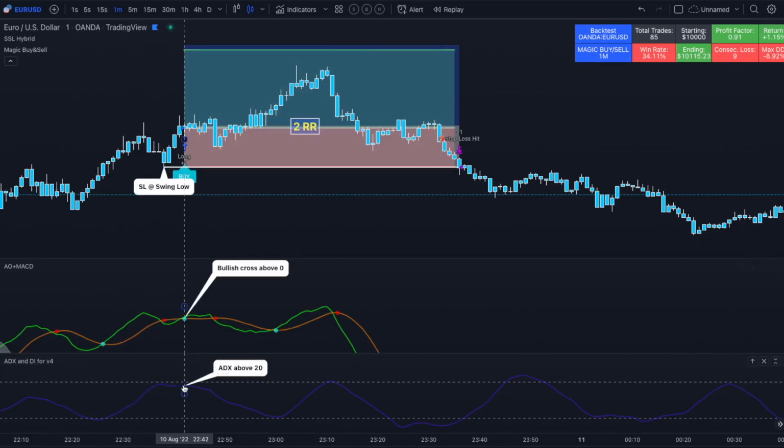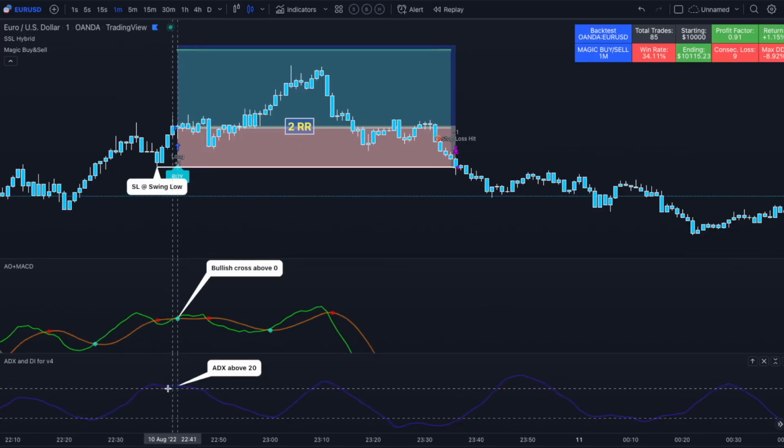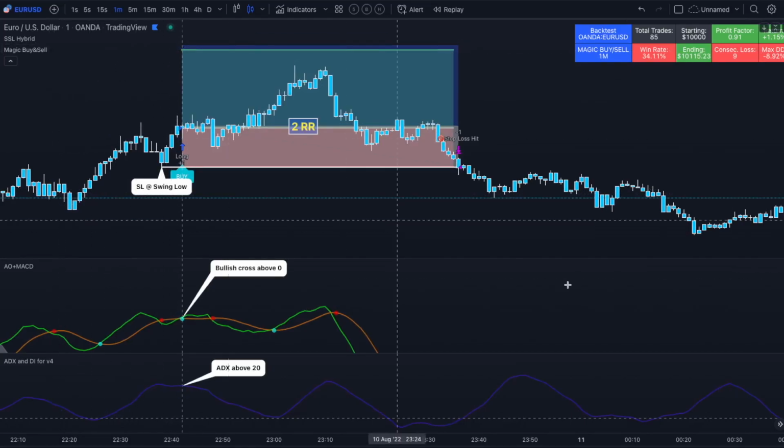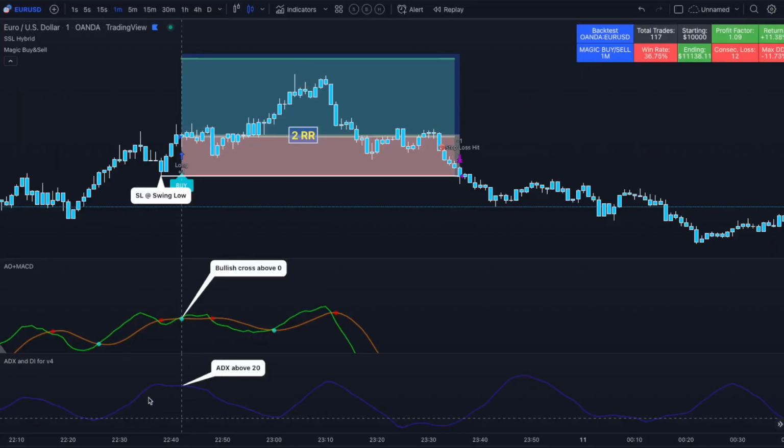So all I'm going to do is I'm going to change the ADX, so the ADX value doesn't have to be increasing anymore. And let's check the results afterwards. So now I turned off the condition that the ADX has to be increasing. Now it just has to be above the value of 20. And we see we had a bigger return.